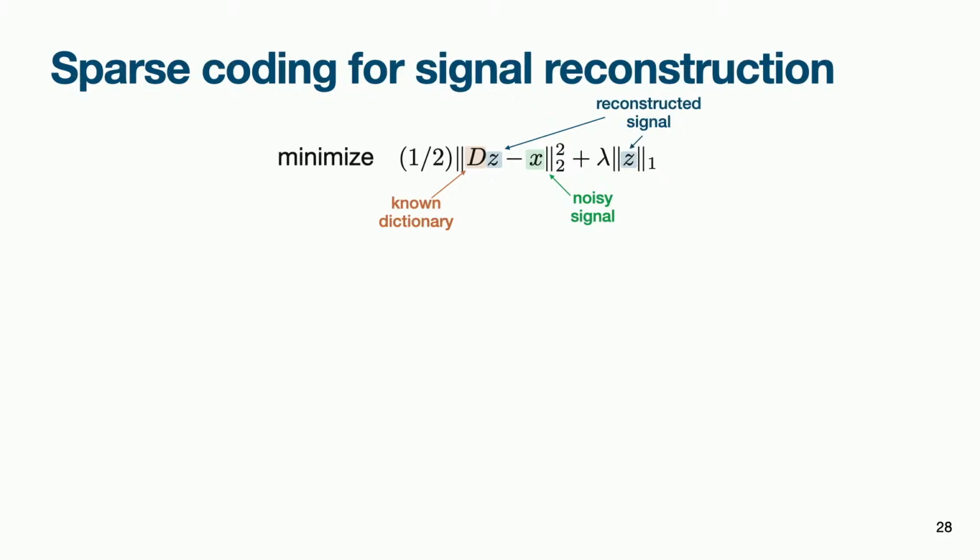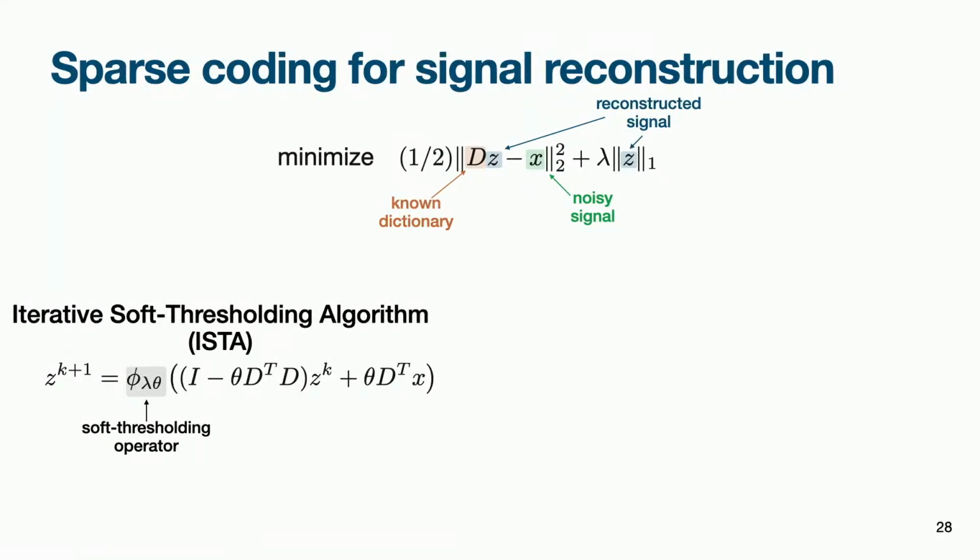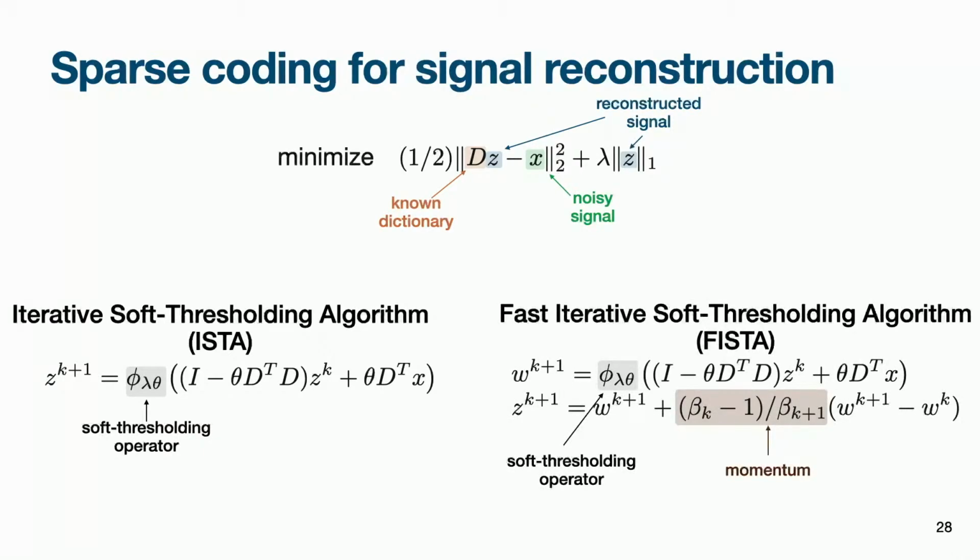And there are many known algorithms to solve these problems. One is the iterative soft thresholding algorithm, which is a proximal gradient method where I do a gradient step in the smooth part of the objective, and I do a proximal step in the non-smooth part, which is the soft thresholding operator I mentioned before. So again, we can represent this with our techniques because I have a linear step and a piecewise affine step here. We could also do momentum versions, the fast iterative soft thresholding algorithm, which adds a momentum step, another affine step that we can directly encode in our method and that doesn't make our problem more challenging to solve compared to the non-momentum version.